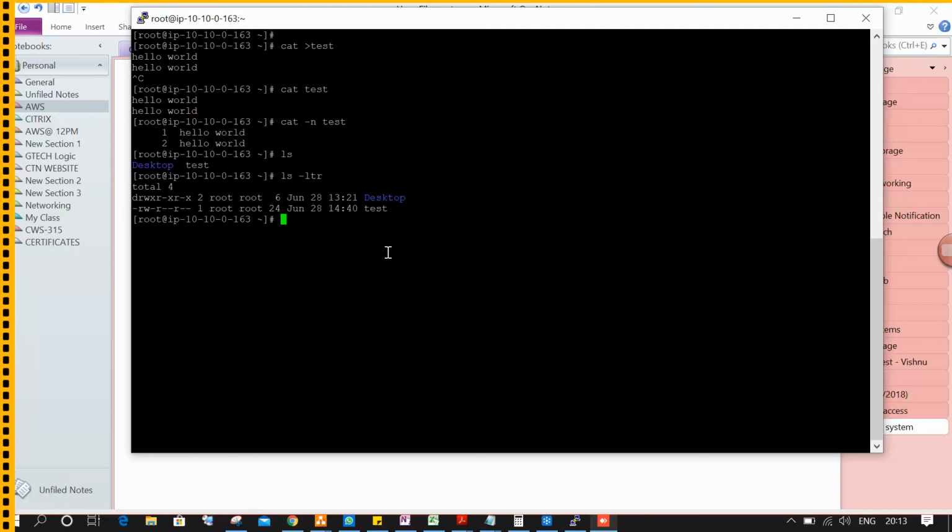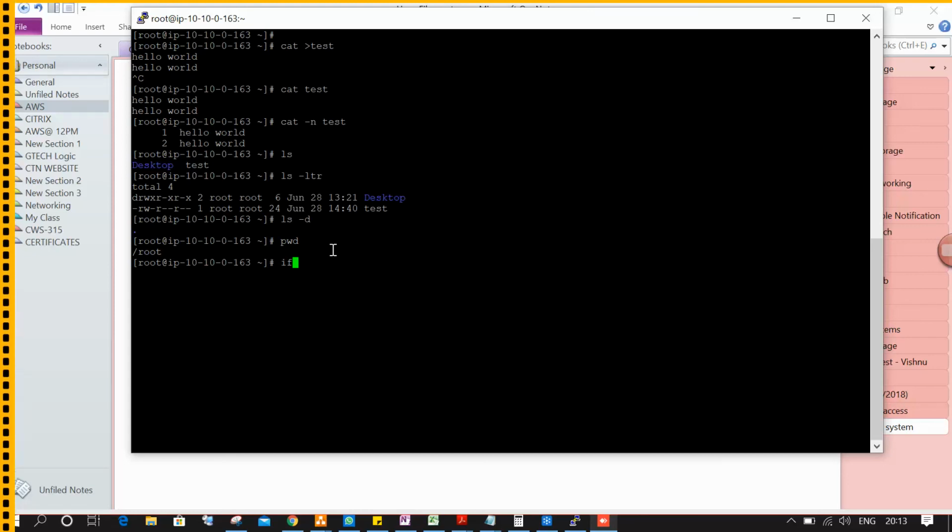And you want to check the current directory. Yes, we have ls -d, which shows the current directory. So we are currently checking in dot. And we have another command called pwd, present working directory. So /root. So I'm currently in the root directory.